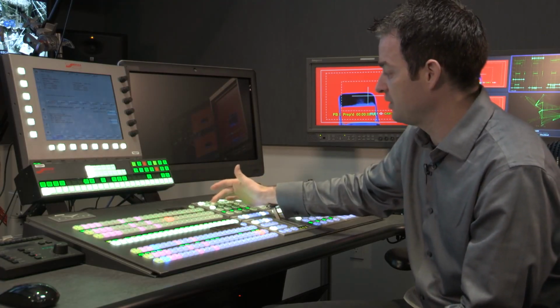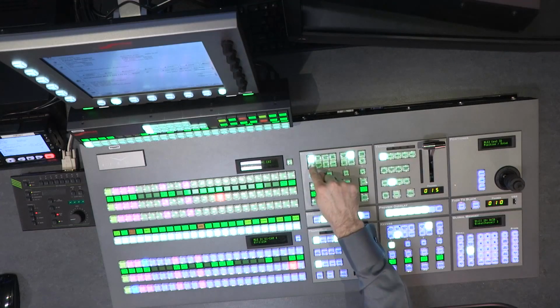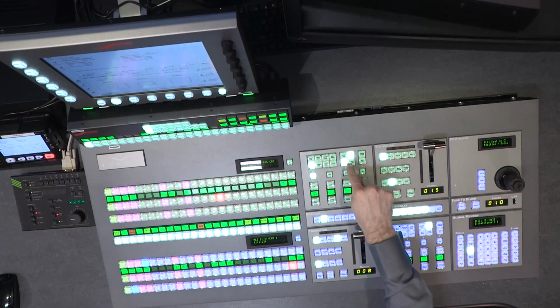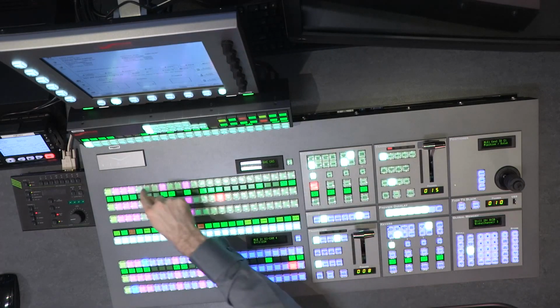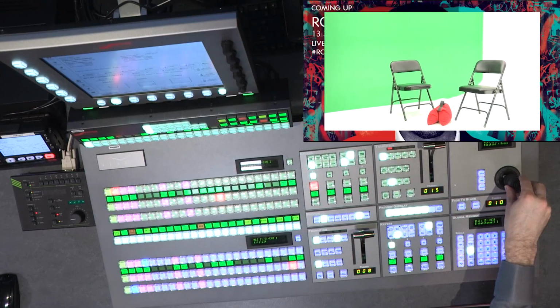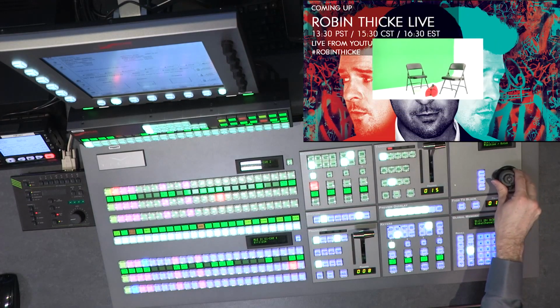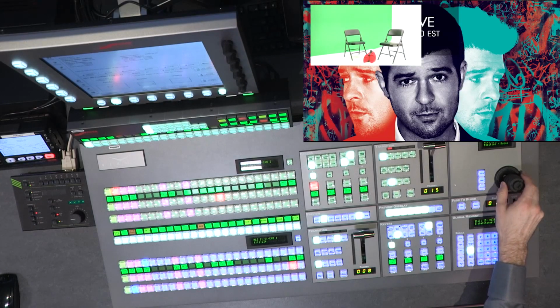And now we're going to use our keyers to do these DVE boxes. Normally I'll select preset pattern because it'll automatically assign that DVE box for me. I can then assign the camera, which I want inside of the box, and now using the joystick I can squeeze it back and position my box anywhere I like.